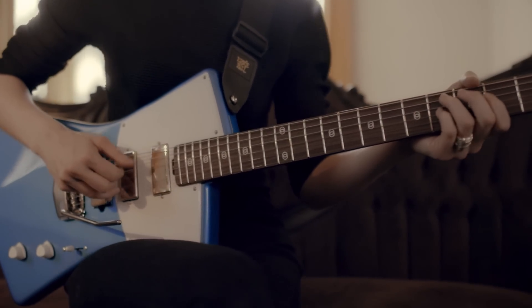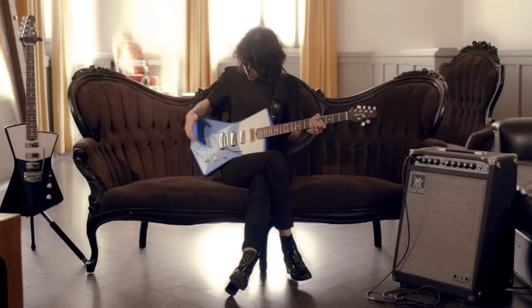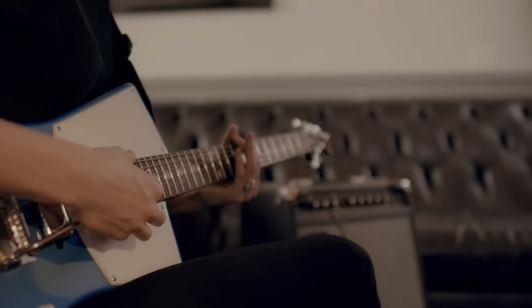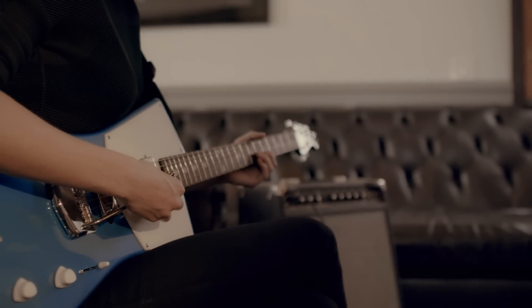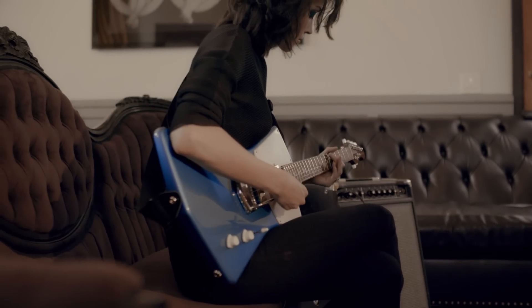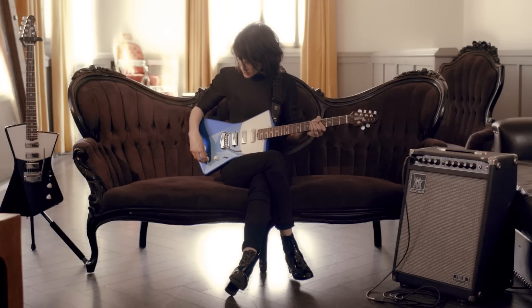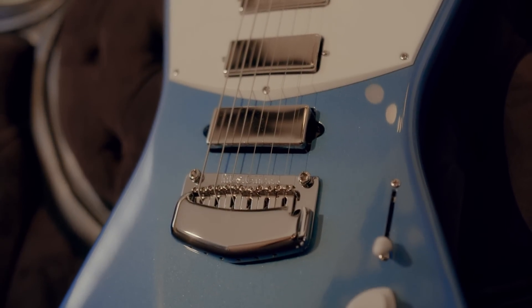From a design standpoint, I was inspired — and Sterling loves classic car colors — so this is kind of like a sixties Corvette. We just took everything and said, how is this done on guitars normally, and why does it have to be that way? Does it have to be that way? No. So let's think about injecting a little bit of creativity into it. Even the knobs are representative of the more angular style that runs throughout this guitar.